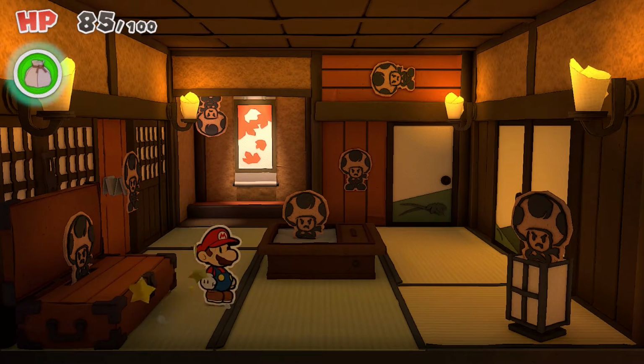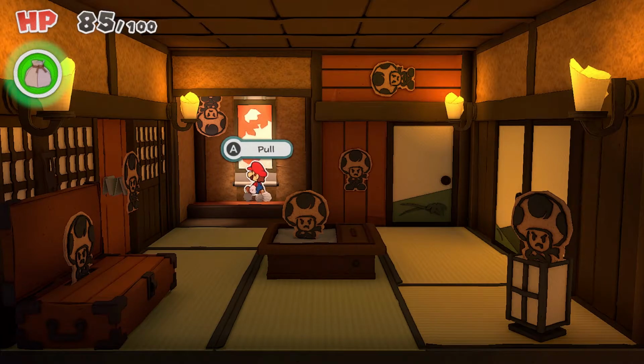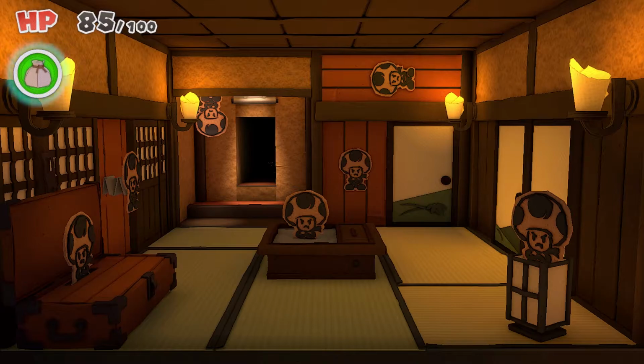So there's 7 in this room, which, I went a couple times through this and ended up only getting 6. I think it was the one on the door that I missed the most often. But make sure you get all of these 7 first, and you should have 8 overall with that first one we got before leaving the room and heading to the next one.